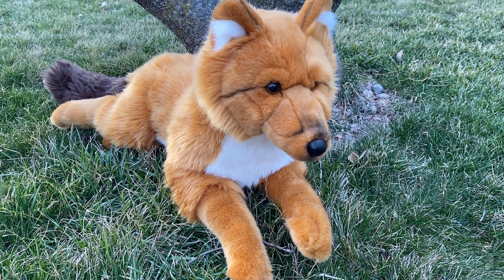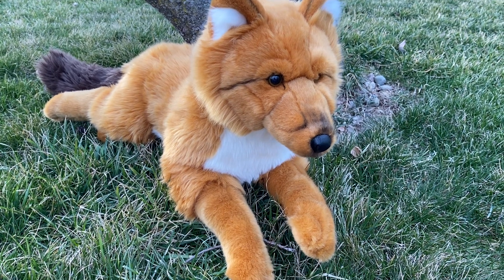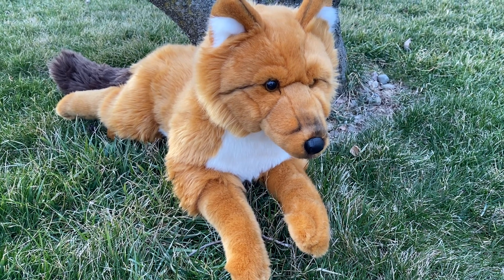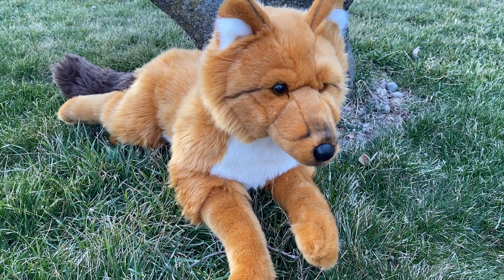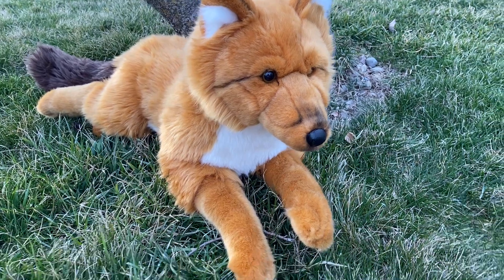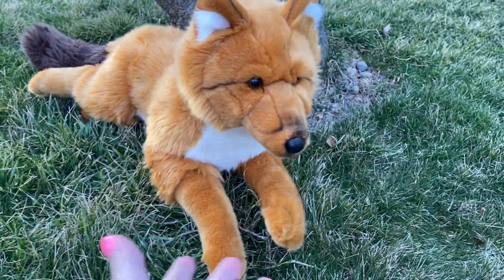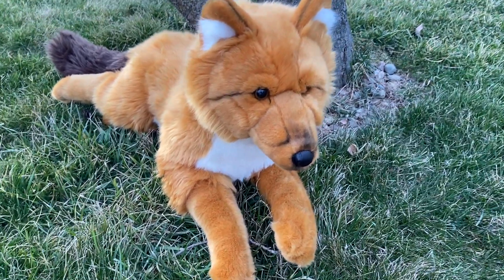Introducing Tropical Critter's very first plush, Ming the Dole. The sample has already been made, which I have right here. Now we just need to get the funding to send him into production. I set up a Kickstarter campaign — the link will be in my bio — but I just wanted to show him a little bit so you guys can see for yourself and decide whether you want one or not.